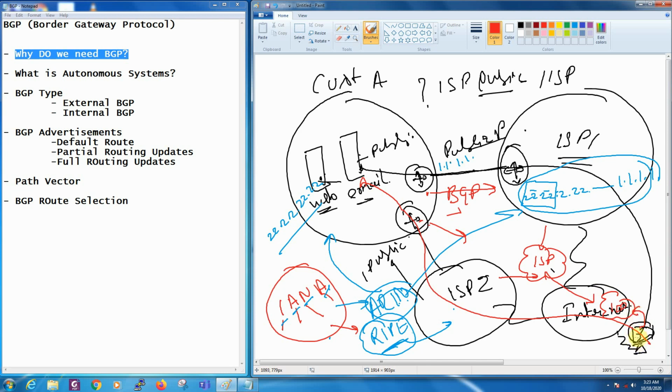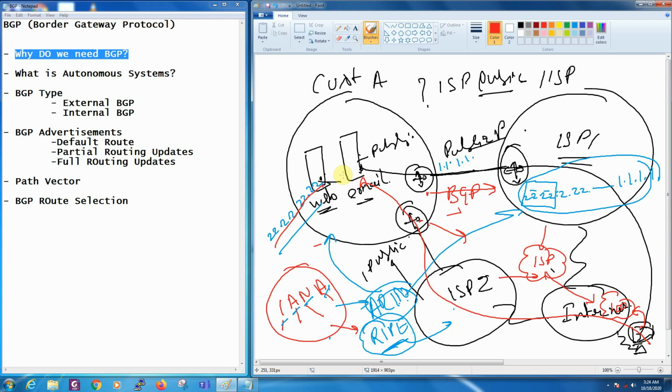Now if my end users send any traffic to 22.22.22.22, they have the complete path for how this packet should reach the destination. So this is a very interesting scenario where we need BGP.